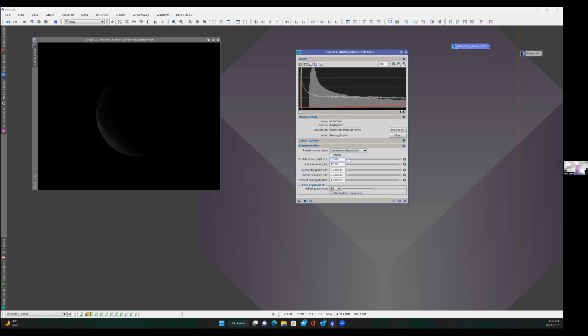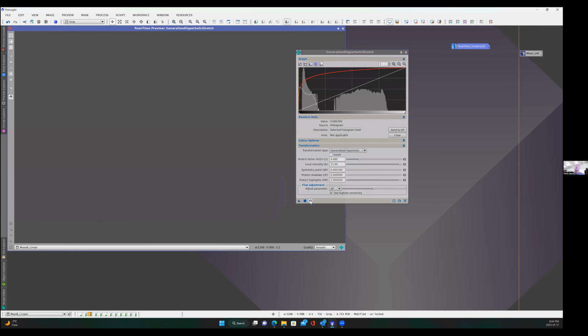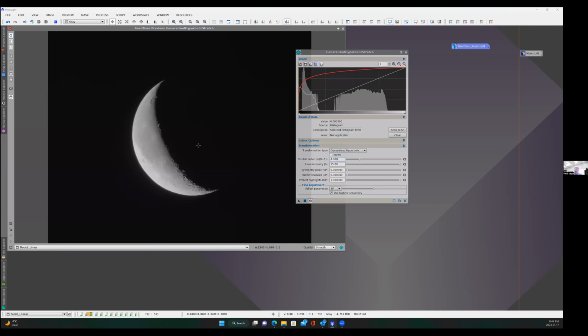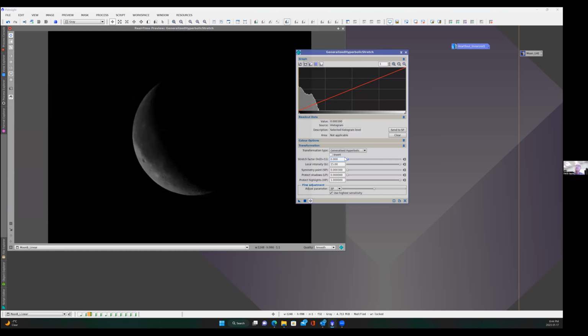Now this is my standard procedure for initializing. Then I start to add D, and you can see my histogram move to the right. And what I can do is just keep moving it until I'm getting something on my histogram. So here's a preview of what I'm doing. So I'm going to take that D back.